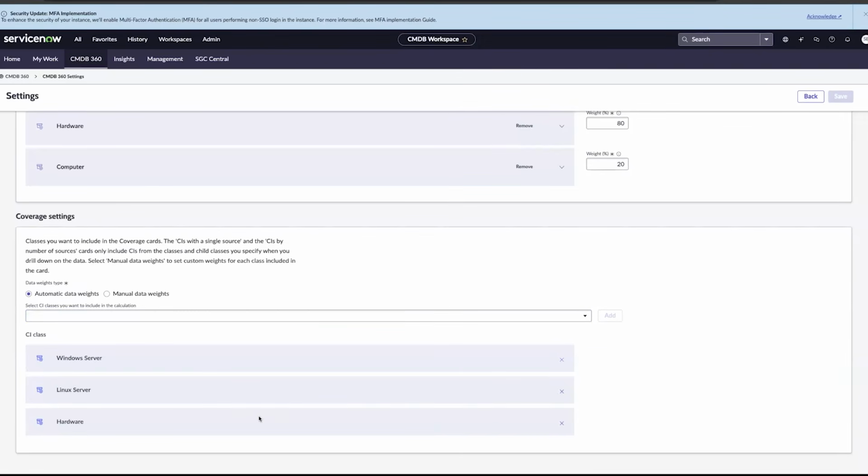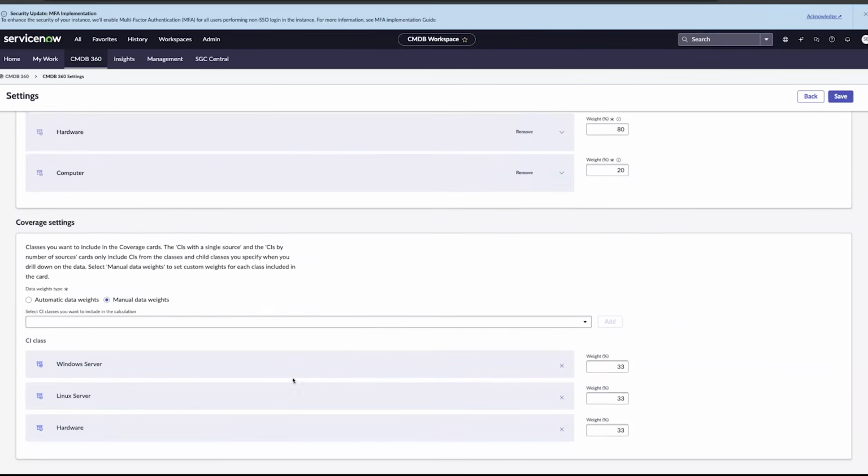And if there are multiple classes, then you can give ratios. For example, if it is automatic, they are equally divided. But if you want your Windows servers to be 80% and your Linux servers to be 20%, you can configure that here, right? So this is one setting. This is the setting that drives what number of records the chart shows you when you click on it.